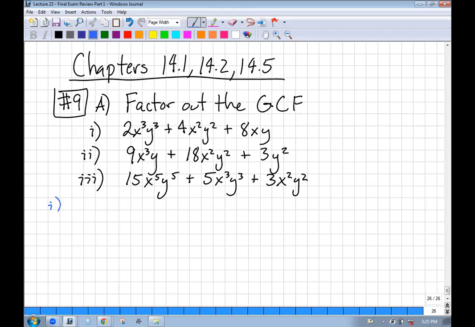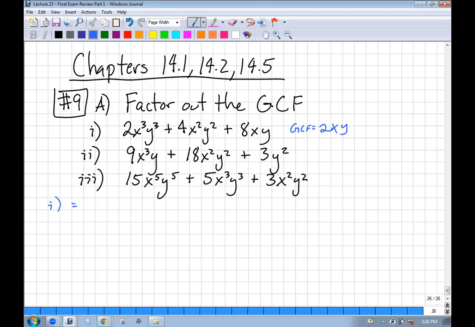Let's see. First, we look at the numbers. The biggest coefficient I can pull out is a 2, right? Basically, that's how I do this. To show the work, I'd say, okay, I can pull out a 2. I'll write it like this: GCF equals 2. And then I can get at least one x out of everything, and I can get a y out of everything. So there's my GCF. To show the work without just writing the answer down, this is how they do it in the book.